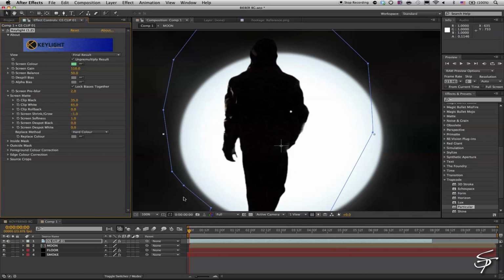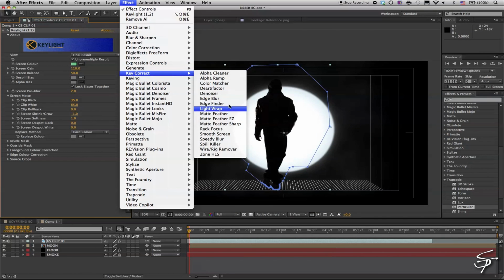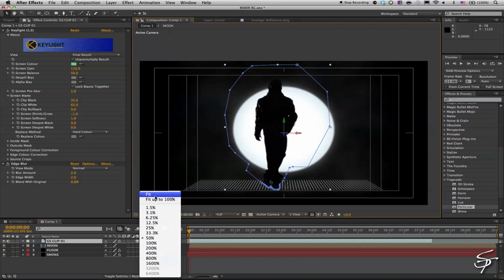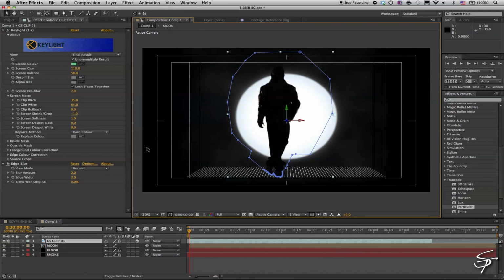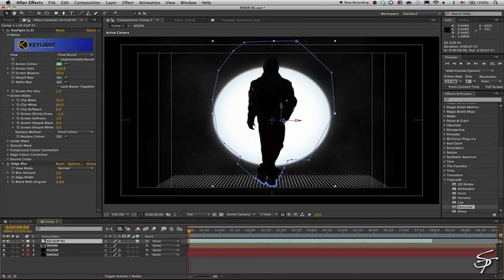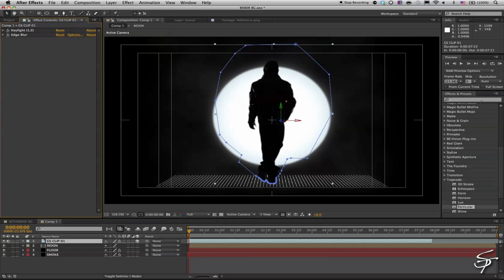Okay, so there's our key. Alright, not too shabby. I'm going to add an edge blur here just to kind of soften up the edges even more by about 2 pixels. Should be good, just so it's not too sharp or we don't get any pixels dancing on us. And then I'm going to move him over on the x-axis to center him up here on our crosshair, just like we did with our moon. Also, let's push him back to like the middle of our floor that we have going here.